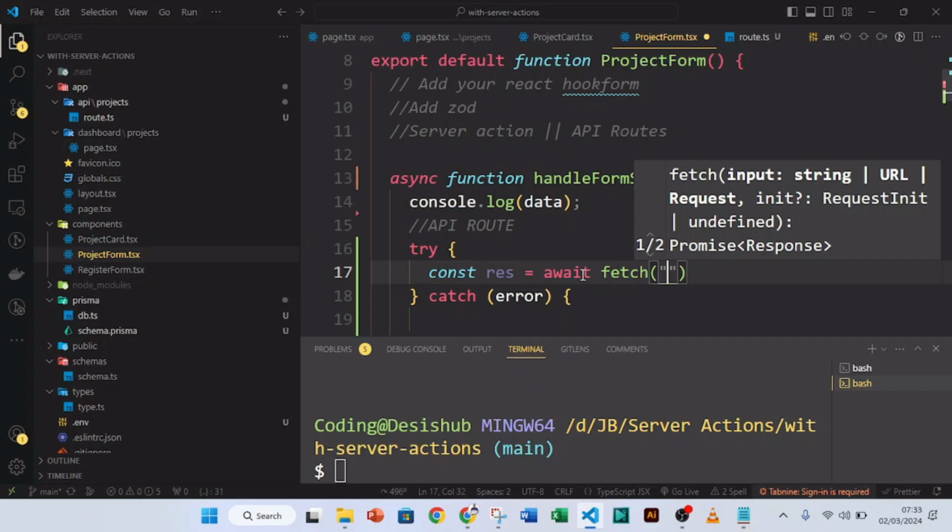You pass in the headers and the body just like that.